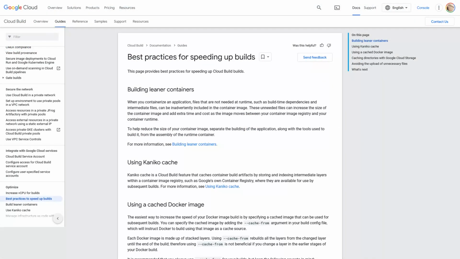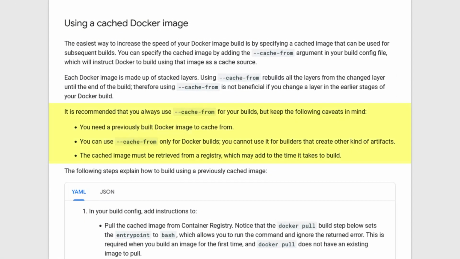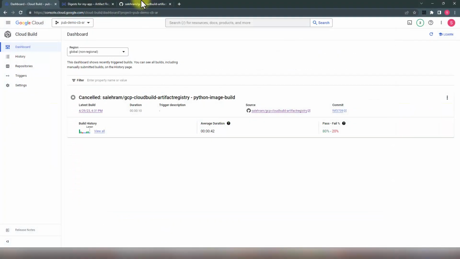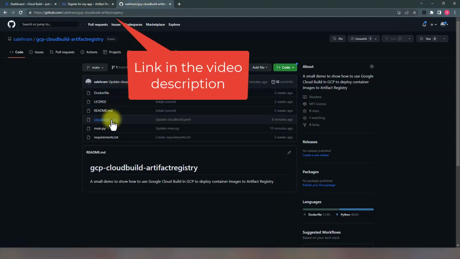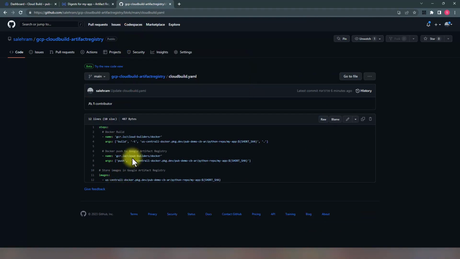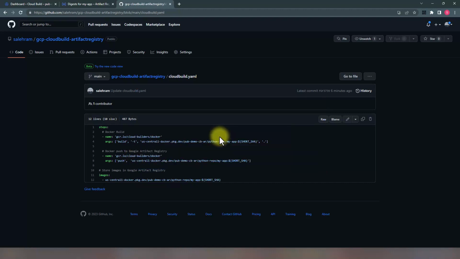You don't need to change a lot of stuff in your configuration. It's only one or two lines you add in your cloudbuild.yaml file and you're good to go. And for this, I will be modifying my cloud build, which is found in this repo. So I created this cloudbuild.yaml file with you previously, and I'm going to modify this to add a simple tag that is --cache-from. You should see it on screen anyway. And this is the only modification that I need to add to this cloudbuild.yaml configuration.